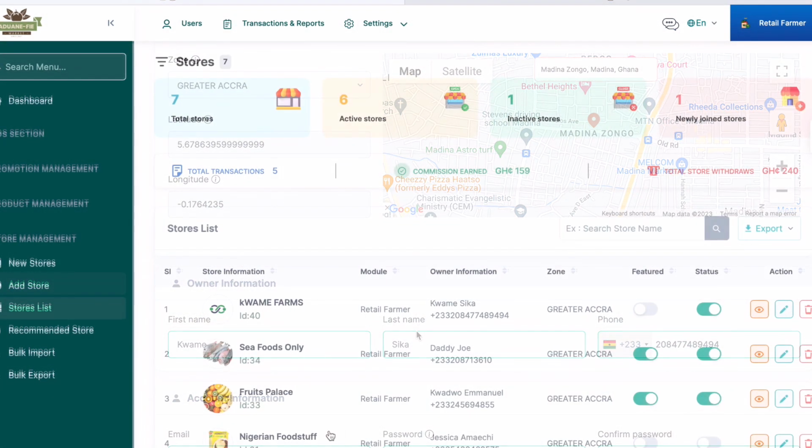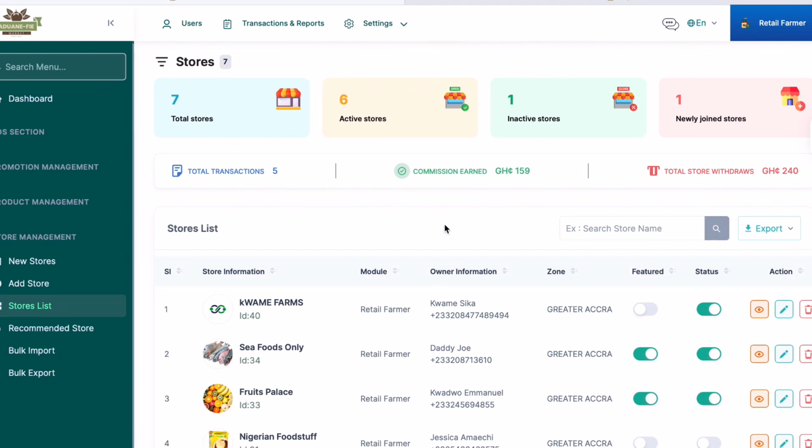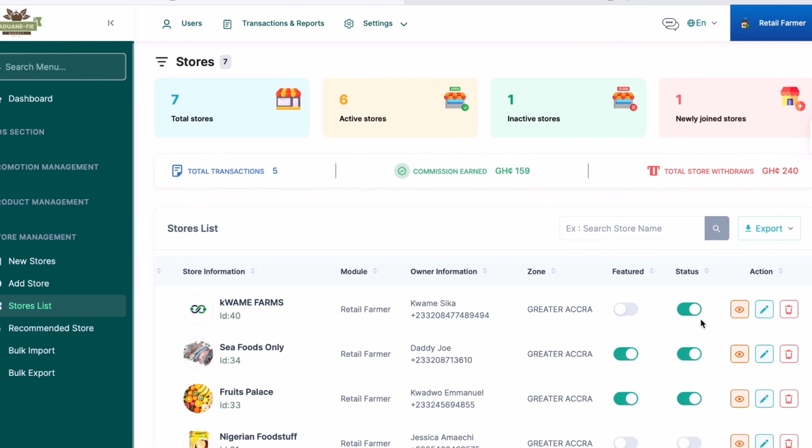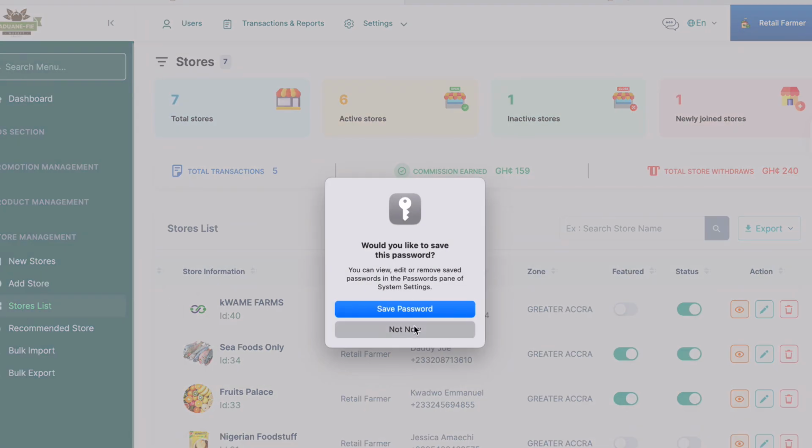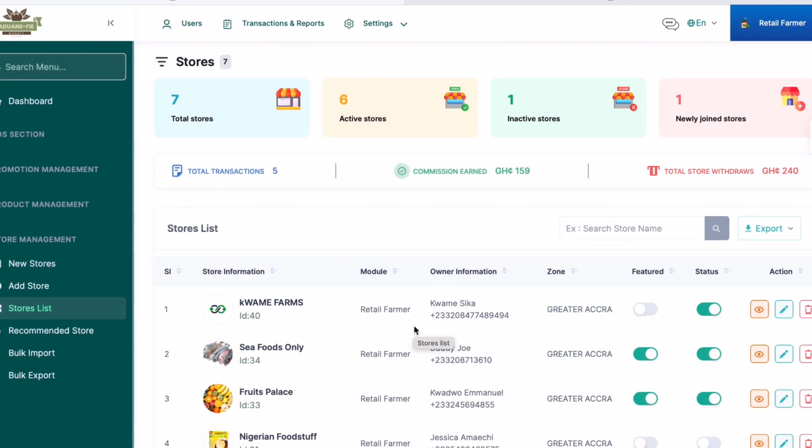And I can see it's been added. It took a while, but probably the network. Okay, it took a while for it to appear here. Since it's something that we just did, and since you're already here, let me show you something else that you need to do. Since the store is already here, there are certain things that we need to do for this store.